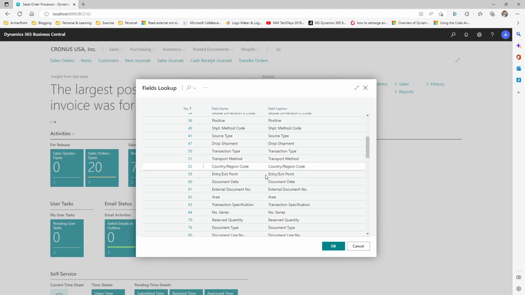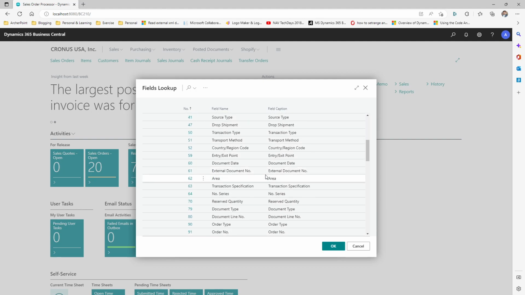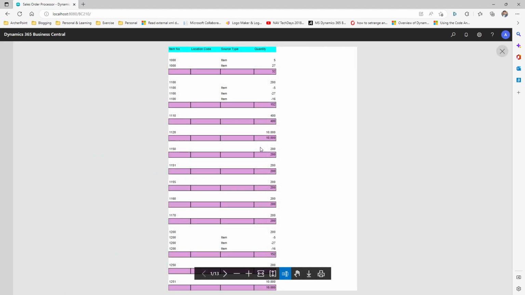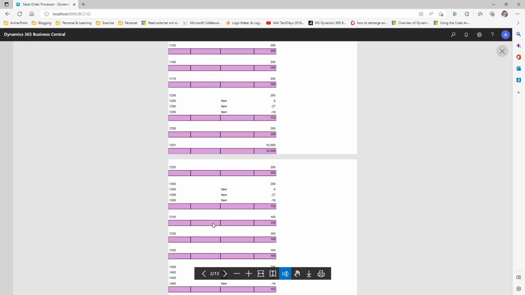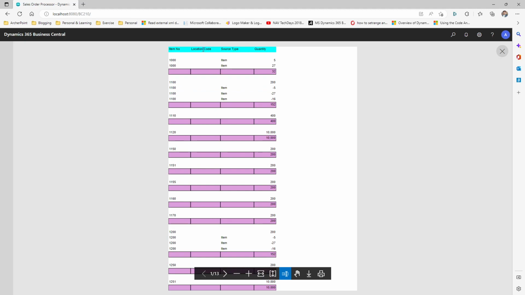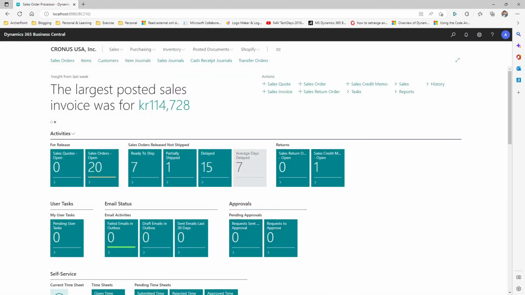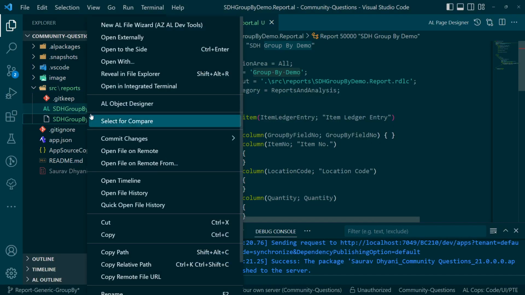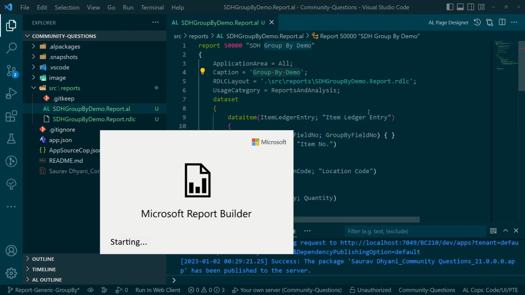That's what we are trying to achieve on this. So right now, even if I do, let's say, a location filter, it's statically set to group the data on item number. You'll see that it's doing the grouping based on item number at this point, which we don't want. What we want in this scenario is to have data grouped based on location when we select that. Okay, so going back to our VS Code, I should have used the right colors, I guess. It didn't look that well, but I guess that's not the intention.